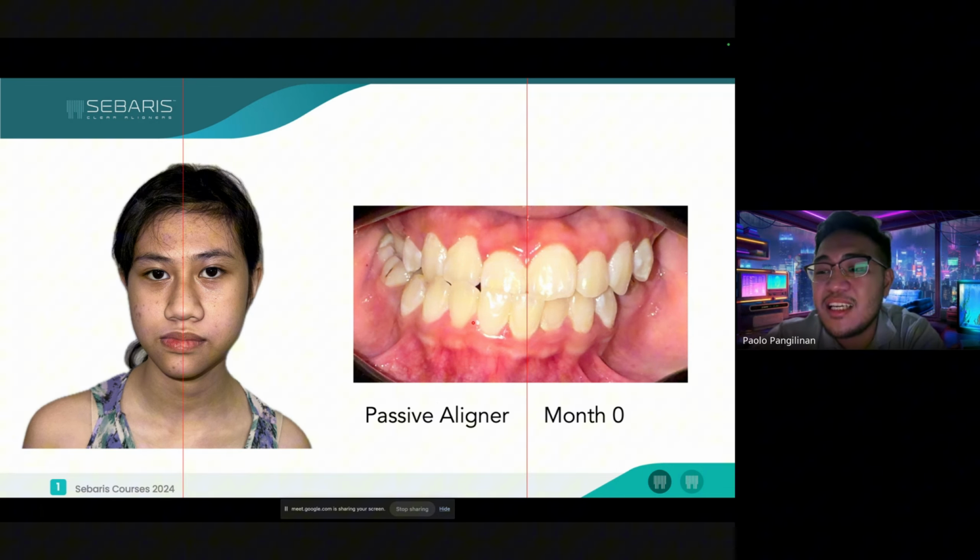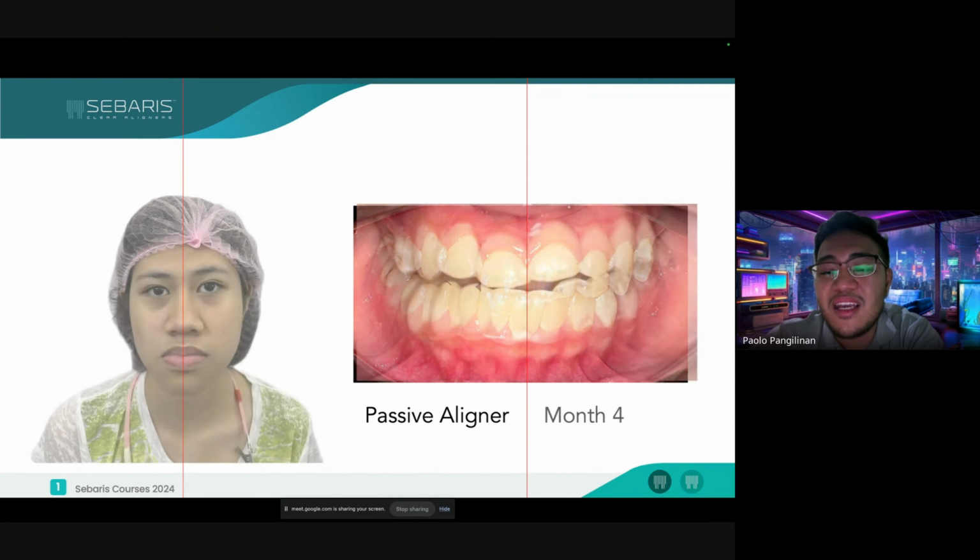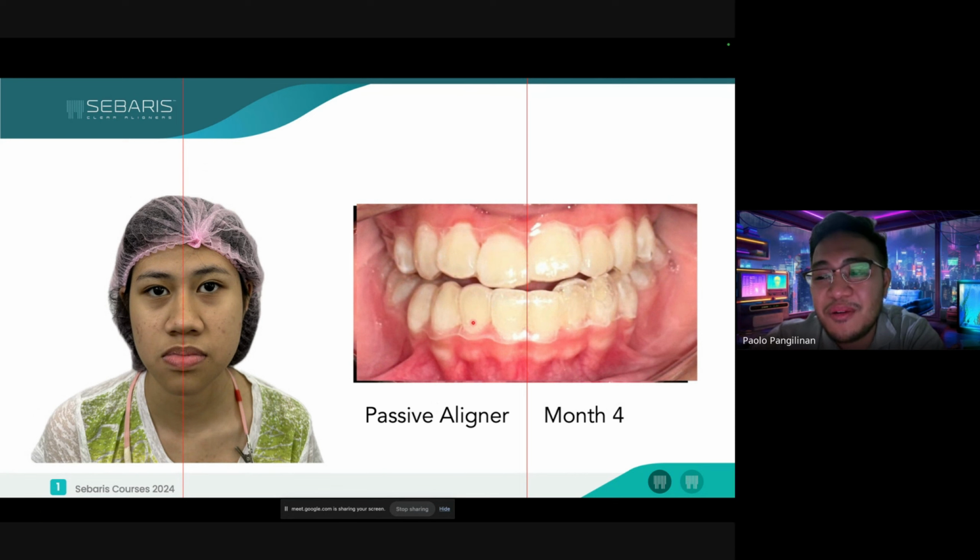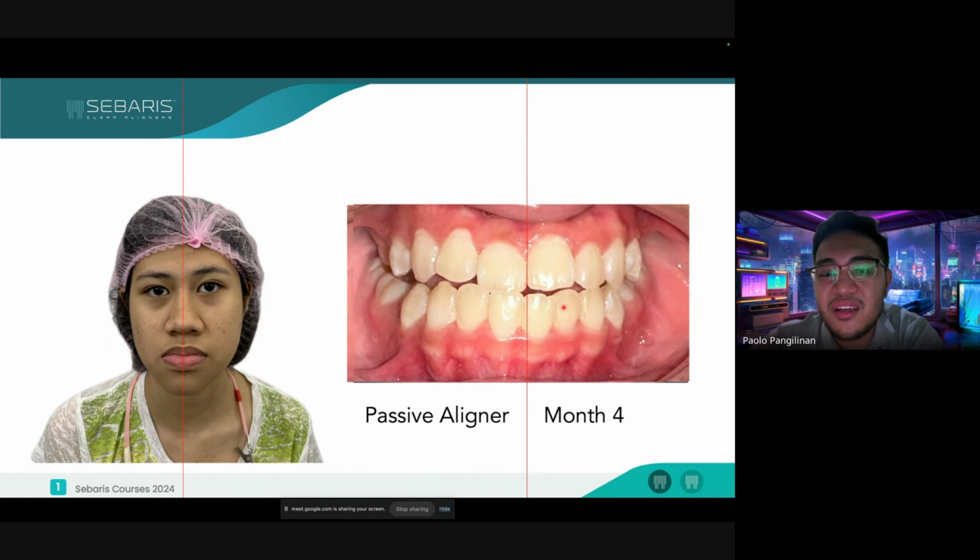And what it does is it deprograms the mandible. It deprograms your pterygoid muscles so that it also allows a little bit of remodeling on your joint. So that from a deflected position like this, in month 4 with the same aligner, we have improved this thing. There's no staging, no sequencing. It's just 0 passive aligners. And here's the case of the patient on the 4th month.